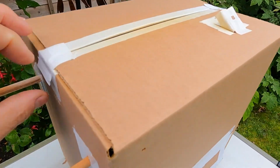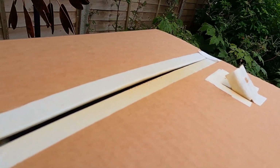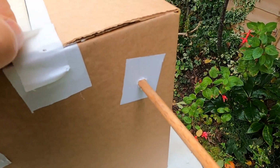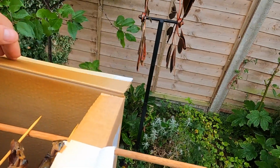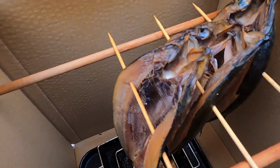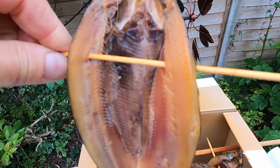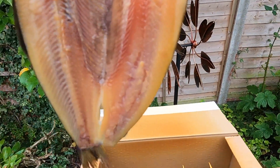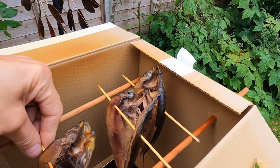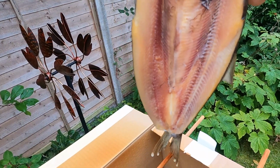Well, it's the morning. Let's check this out. Oh my goodness, yes. Ah, look at that. So it hasn't burnt all the way, but look at that. That is a smoked kipper that could probably do with a bit more smoke. So let's have a look at the others. They don't look half bad, you know.